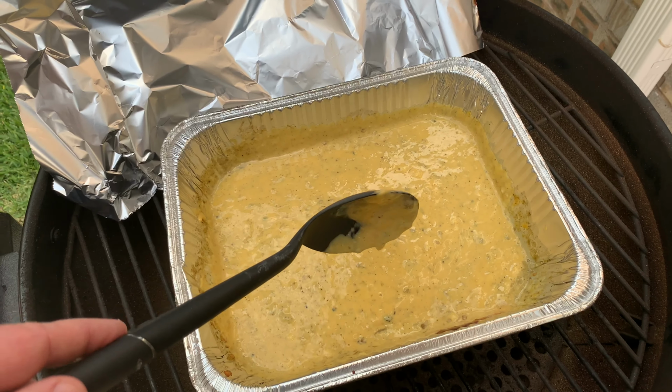All right, queso is off the smoker. We're gonna put just a little bit of this 1836 beef rib on top. Give it a little stir here. We are good to go. Let's get this in a bowl.